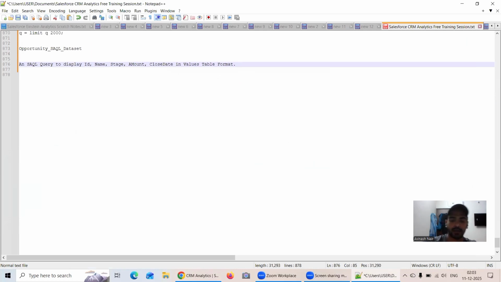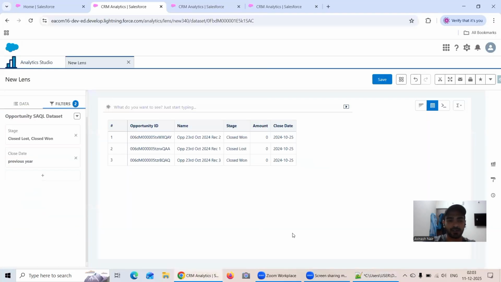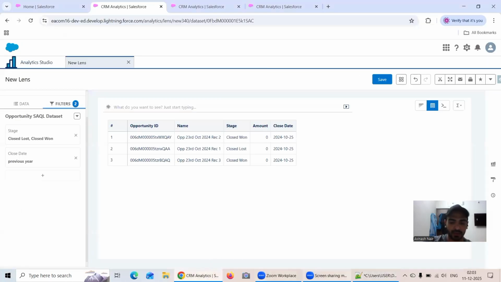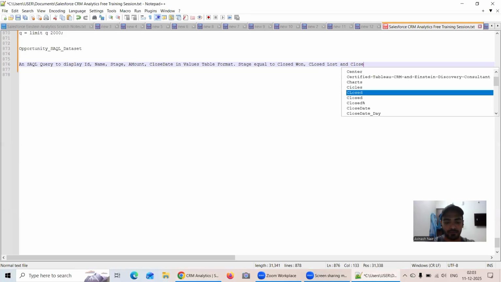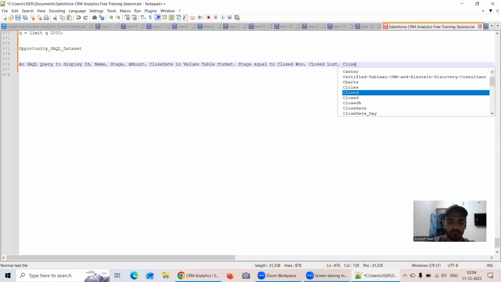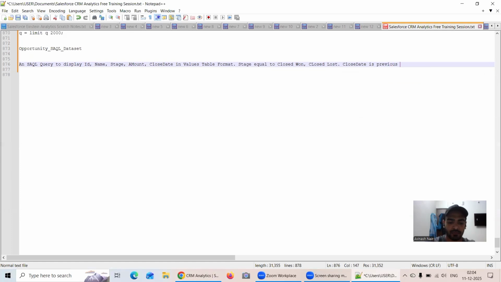And basically the filter is stage equal to closed won and closed lost, and the close date is previous year. So this will be a SAQL query which I will be writing for the values table.